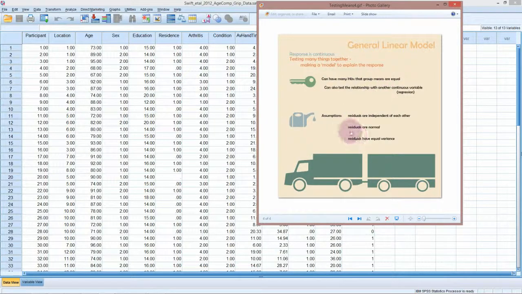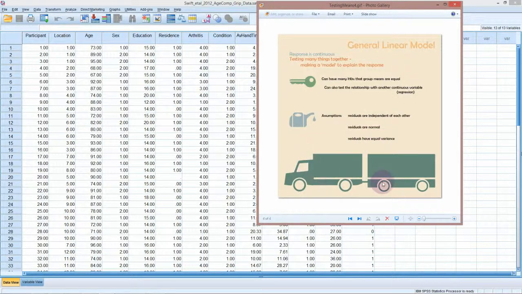Our assumptions, it actually becomes quite difficult to test if we have things like equal variance and normality in the separate groups, because all of a sudden we've got so many variables inside the model that we can't look at it all beforehand. Instead of looking at everything before, we have a look at all the bits that are left over after we've built the model, and these are the residuals, and we start checking them instead. So we start looking to check that the residuals are independent of each other, the residuals are normal, and the residuals have equal variance.